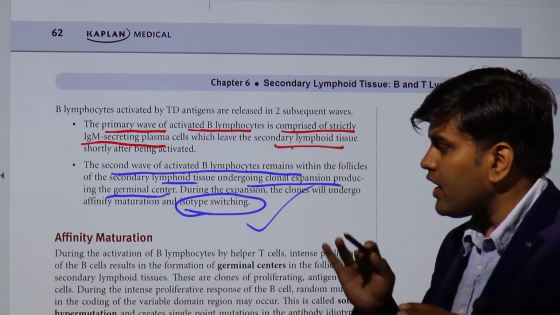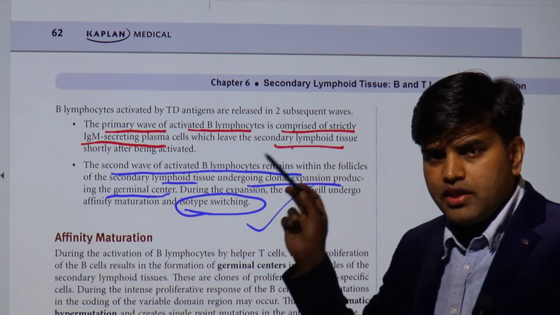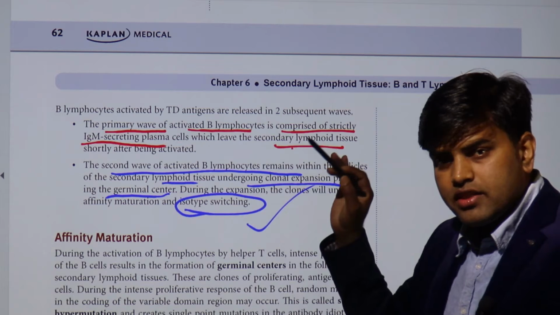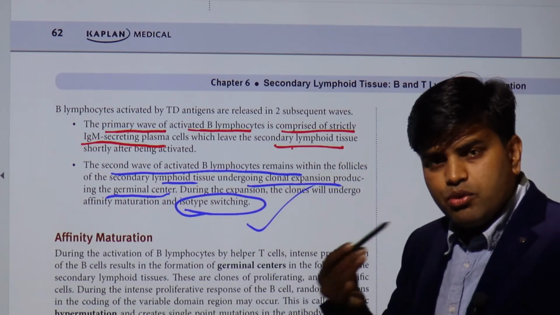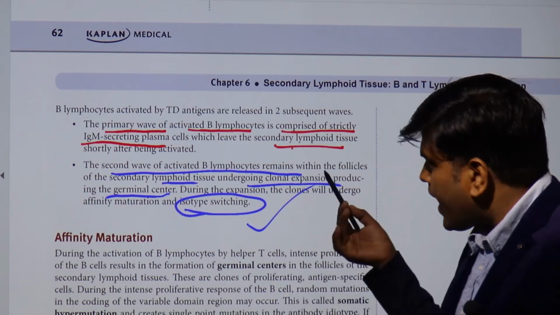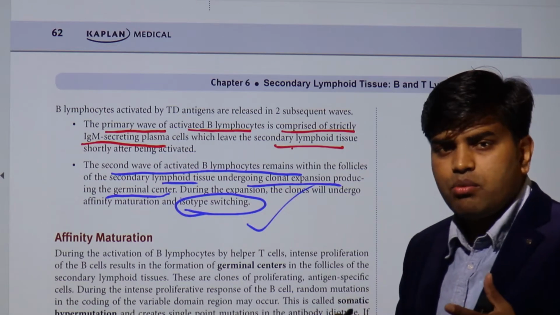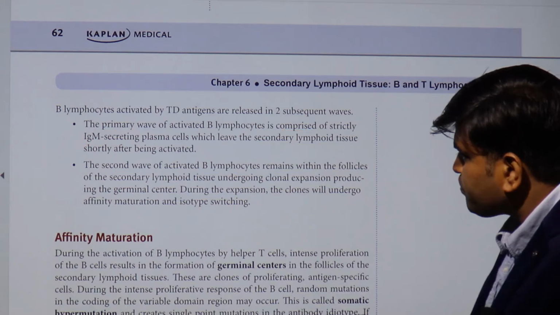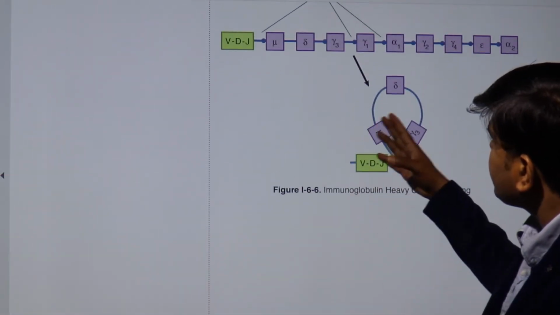So you have to understand that the IgM is not converted into IgG. It is actually the second set of activated lymphocytes, the second set of plasma cells that remain in the germinal center, that secrete the antibody that undergoes class switching and produces immunoglobulin G, A or E. That depends upon the signal sent by the helper T cell. So hope you have understood this, and this was the class switching mechanism.